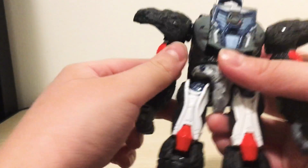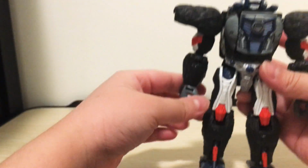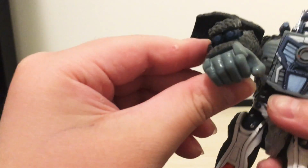And there are some flip out weapons on his shelf. So just take this, fold it up, flip that around, and you see there's these little blue pieces. You're going to want to pull them up from inside his torso. Now this can be kind of hard to do, so you just reach your finger in there and get your nail around that part. Then do the same on the other side. And then flip his head back around. And there you have his shoulder cannons. It's pretty cool. And also on the arms, just press in this section and he has his arm cannons, which is nice.